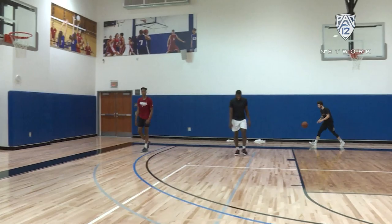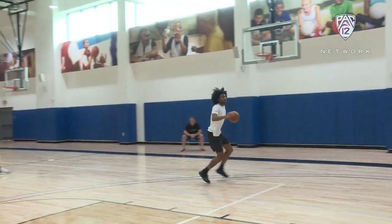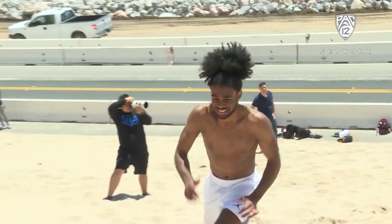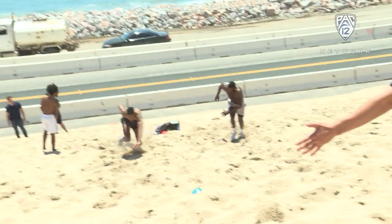You get one chance at this. There's no do-over for the NBA draft. If you buy in and do what we're asking you to do, and you go higher, great. But if you don't, and you go lower than you thought you were going to go, you don't get to re-enter the draft. I have that June 20th date hanging over their head the entire time. They know it's there. These players will never work out like this again because they don't need to.